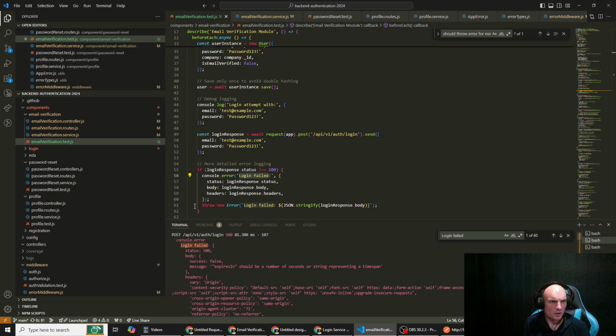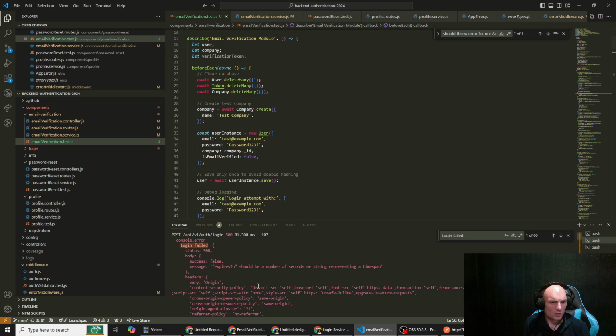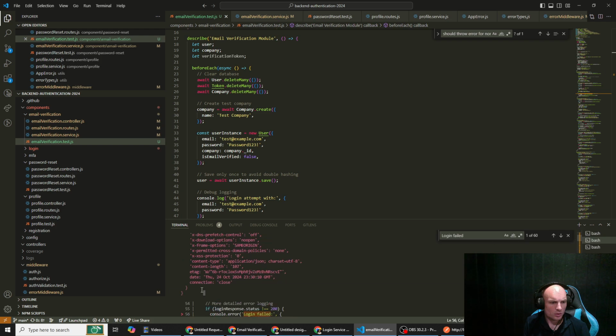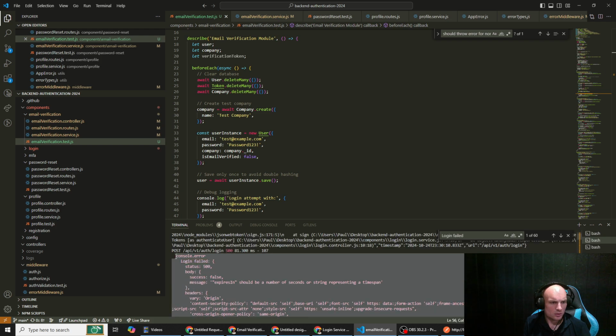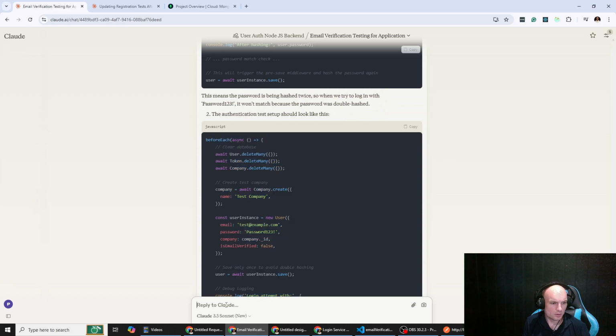Where's expires in? Okay, the login still failed.